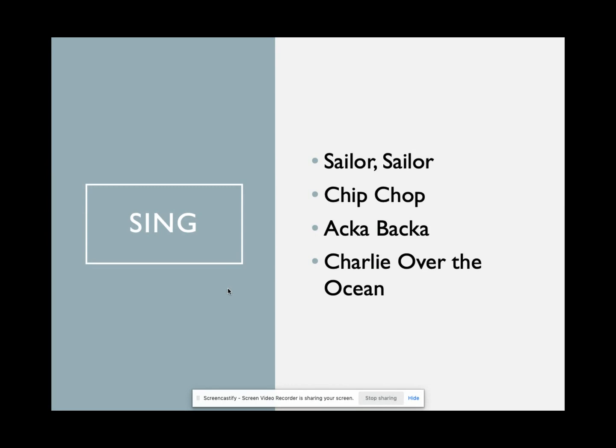Pause the video and sing it on your own. See if you can make your voice sound like the song. Our next one goes chip, chop, chippity chop. While you do this one, try this pattern. Pat, clap, pat, clap, pat, clap. So it'll sound like chip, chop, chippity chop. Cut off the bottom and cut off the top. Ready? And your turn, go.